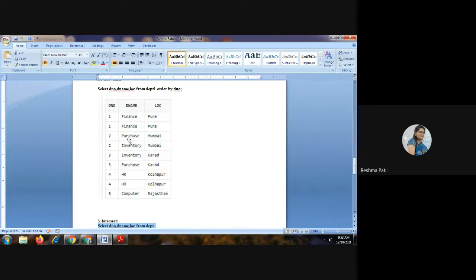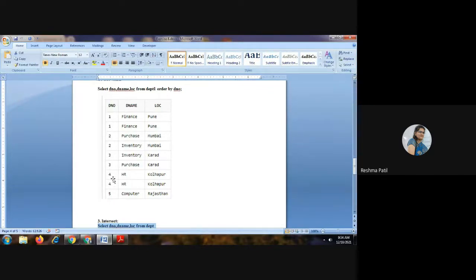These are 2 different departments. This number is the same, the location is the same, but the departments are different. So this is from the first table and this is from the second table, so the first table record will be displayed as output. Then here also 3 is common, the city location is common, but the department name is different. So which is from the first table? This one, so that is going to show.